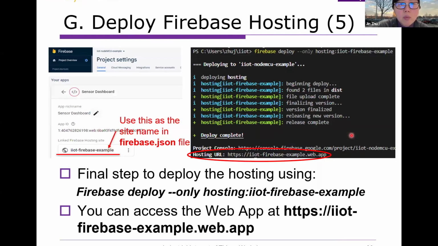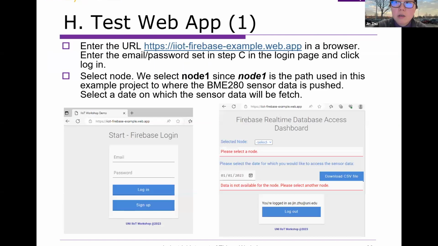So that's what we have now. Once they finish, they will tell you, okay, deploy complete. And that's the hosting URL, okay? Just use that to access your app. So that's pretty much what you have.